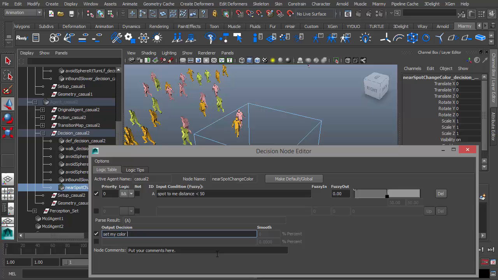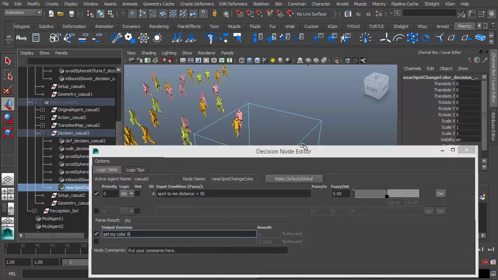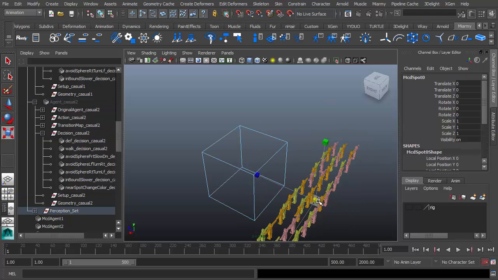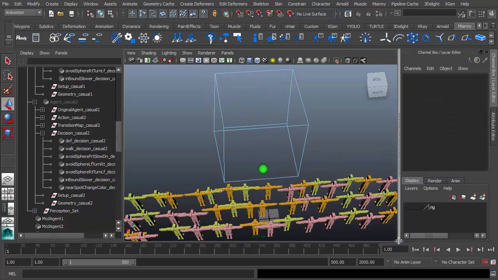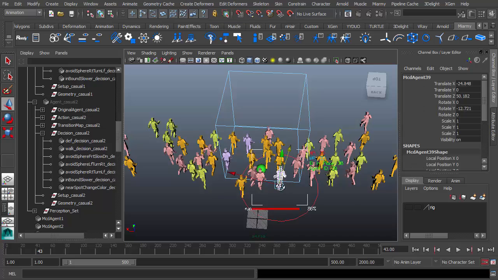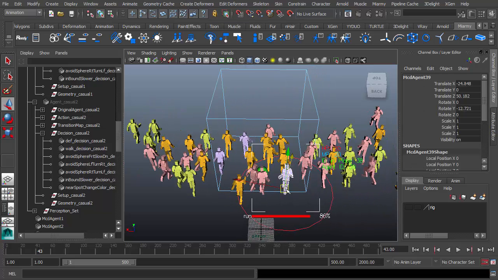Set my color to 8, and then let's create a spot. Scale this up a little bit and put it right here, and play back our simulation. You can see that the agent changed to color 8 if the agent type is casu 2.